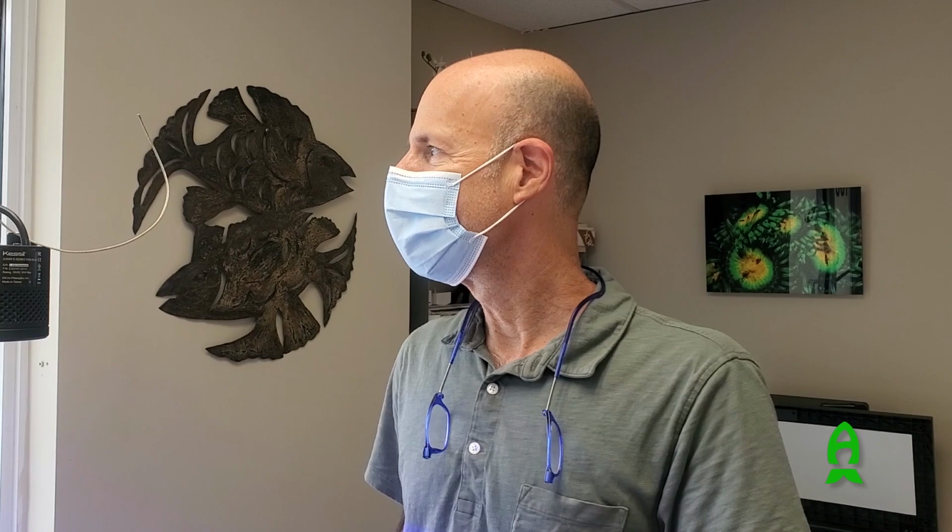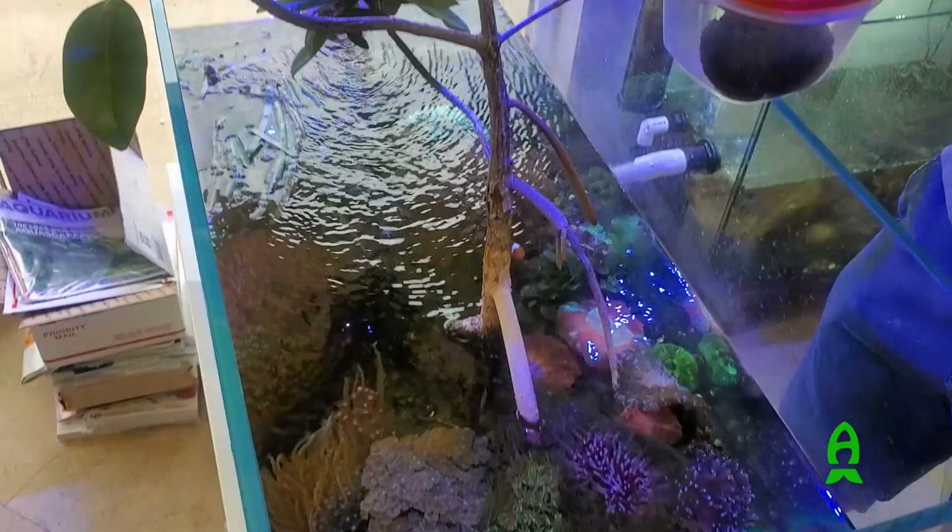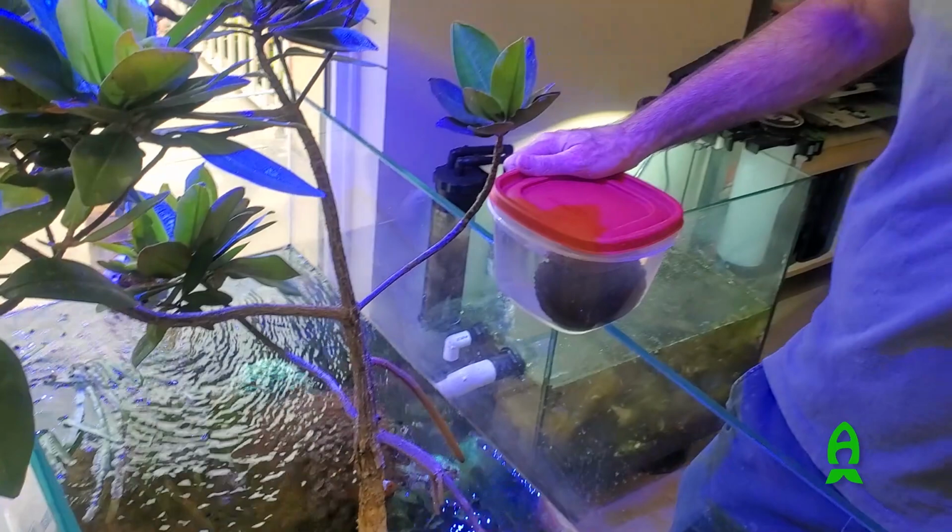How many peppermint shrimp do you have now? Or did you take them all out? I took them all out. So that's why there's LPS in there. Yeah. And there's also Aptasia in there, but... Man, I would have barbecued those shrimps.